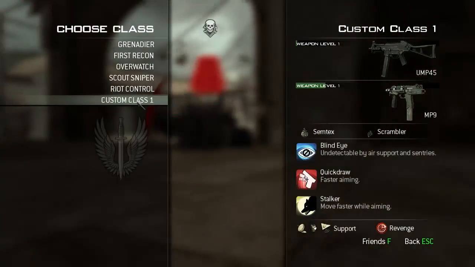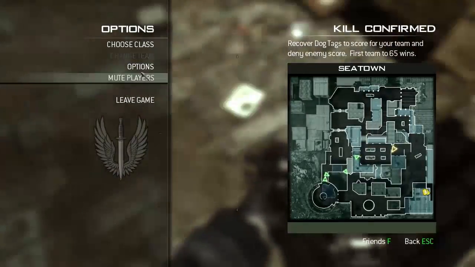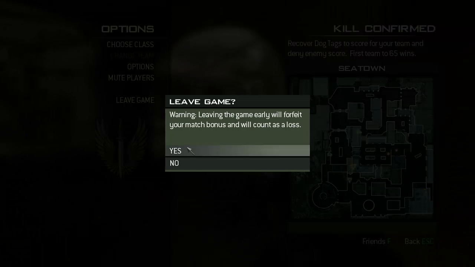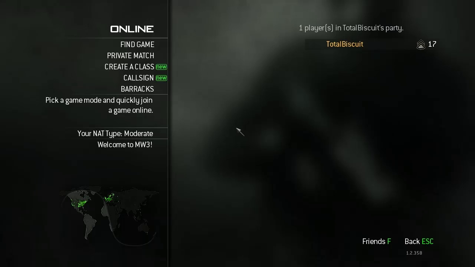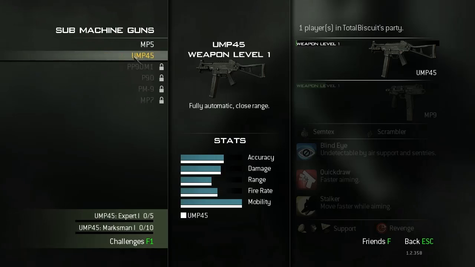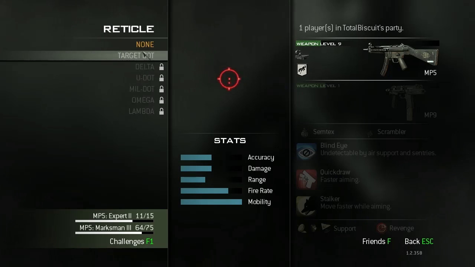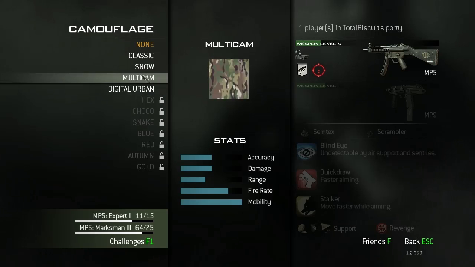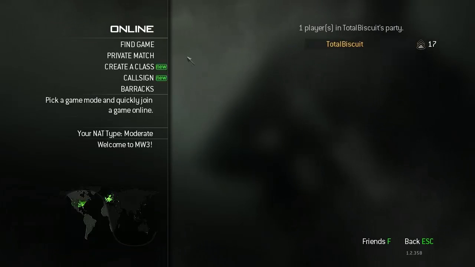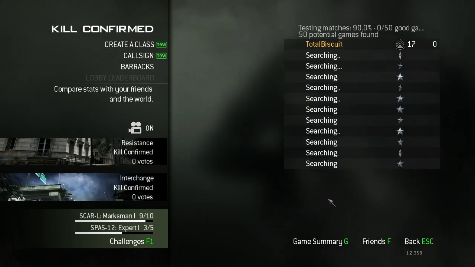Oh, crap! I misconfigured my custom class, so I've now got the wrong weapon. Can I change it in-game? Of course not! Let's leave the game, recustomize my custom class, and then go back into the game. There we go. Create a class, primary weapons, submachine gun, MP5, red dot, target dot reticule, whatever camo, not that that actually matters in any way. Alright, let's find a game, playing kill confirmed. Go!